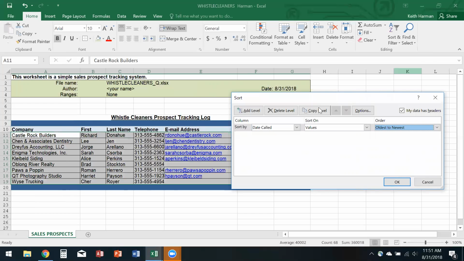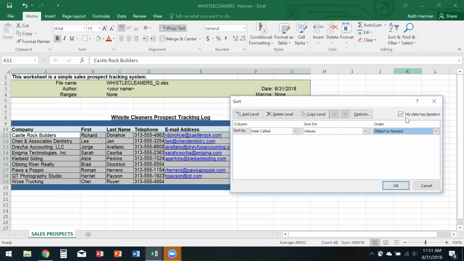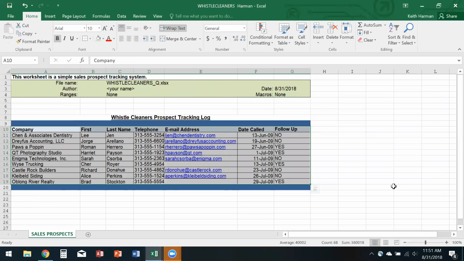And let's see here. I think that'll give us what we want to see. Make sure that this says my data has headers, and we'll click OK. Now this obviously isn't right, so let's go back in here and take a look at this.